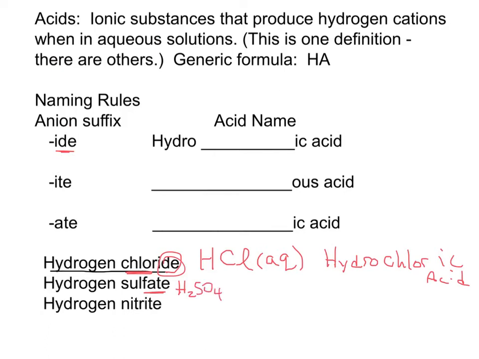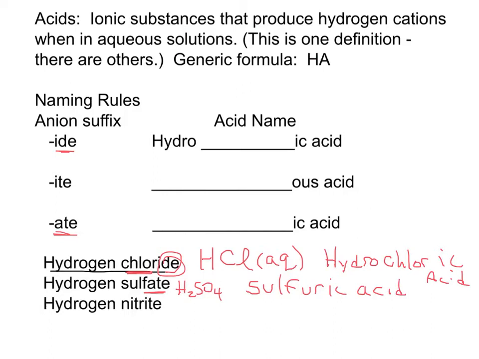So hydrogen sulfate, which, remember, sulfate is SO4 2-, so the formula is going to work out to H2SO4. That's an "ate," so it's going to be stem-ic. So it's sulfate. This one becomes sulf, and we actually stick the ur in there, sulfuric acid. Again, when it's dissolved in water, it's going to be sulfuric acid.